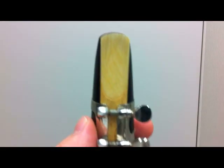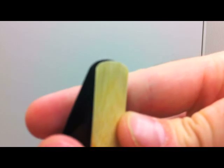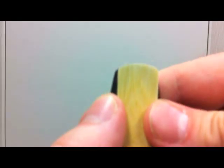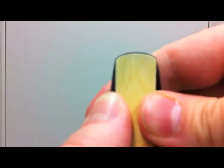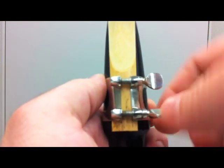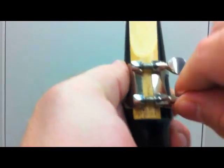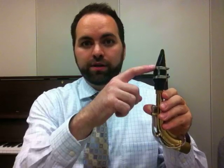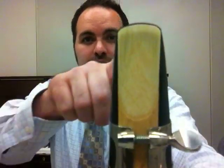Now, we have to look very carefully at where the tip of the reed meets the tip of the mouthpiece, right here. You want to line it up so the tip of the reed is just about lined up with the tip of the mouthpiece. Take your thumbs and shimmy the reed until it's in place, lined up with the tip of the mouthpiece. Then tighten the screws so they're firm but not super tight. And that is how you put together your reed, ligature, mouthpiece, and neck. Make sure your reed is lined up with the tip of the mouthpiece and you can see a little bit of the black of the mouthpiece behind the reed.